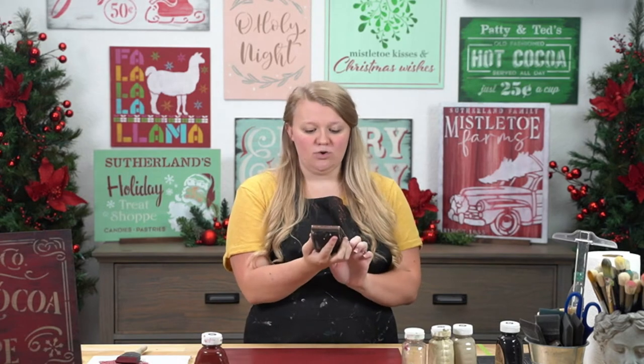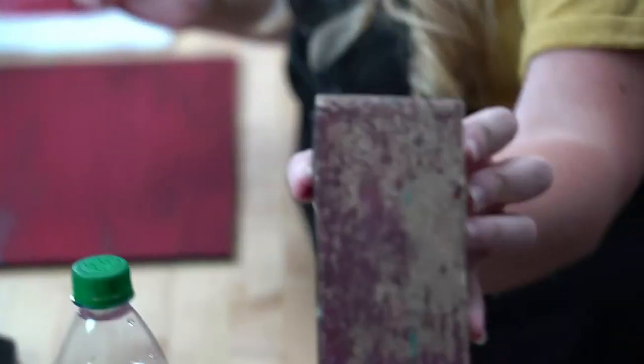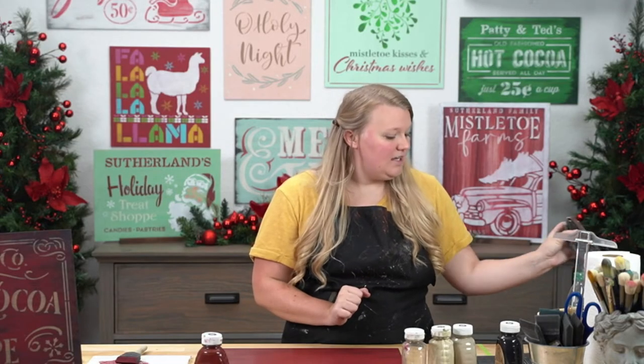And I also wanna show you, when you're done with this technique, your sander is gonna be eaten up. So I always make sure I show this to the camera too, we'll get a really good close up of how eaten up my sander is after just one project, just one pass of a wet sand, okay?